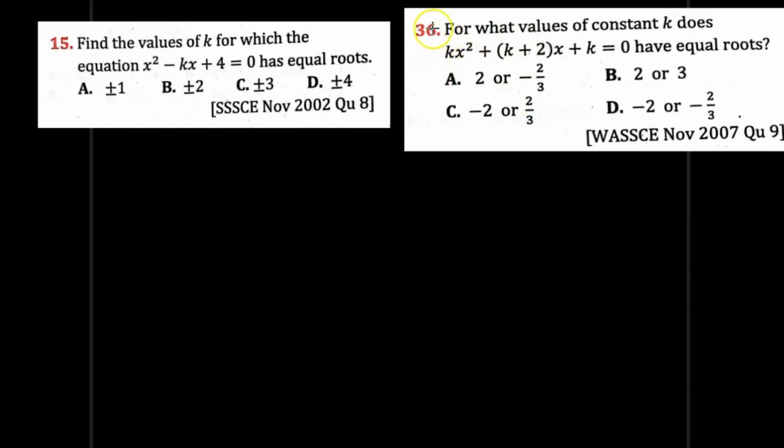Now, let me try question number 36 here with you. So we have equal roots. For equal roots, what do you expect the discriminant to be? The discriminant should be equal to 0. But this time around, you realize that you don't have only the missing value being 1. It's just cutting across. So someone may say this question might be a bit difficult. No, it's the same idea. Just know how to select your coefficients for the discriminant and then use it perfectly.